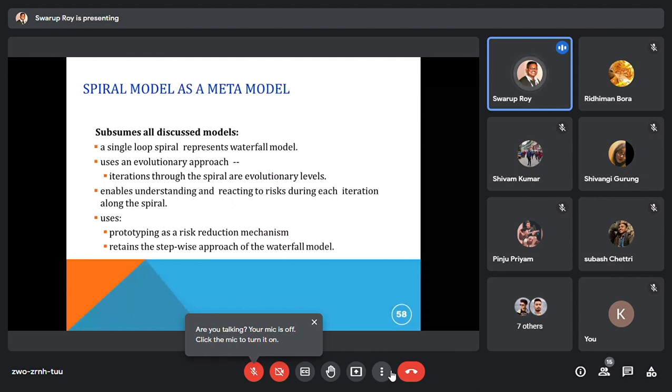And the remaining is the waterfall model, as I've shown you in the picture: once a particular phase is finalized, they can go for the prototype development, and the waterfall model for completion of the prototype.